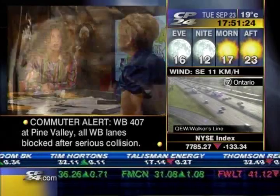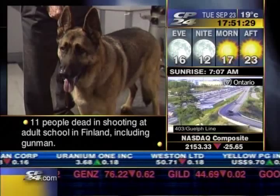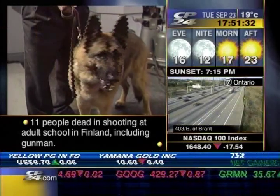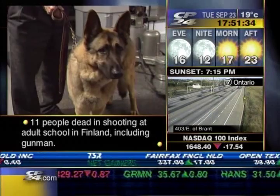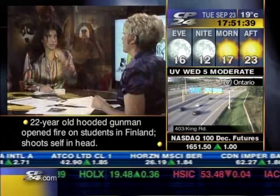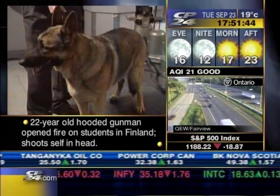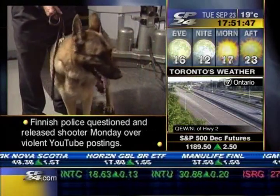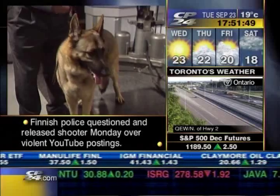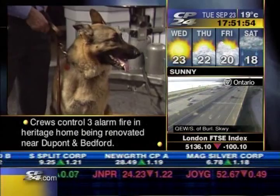What did the DNA testing determine? His secondary breed was German Shepherd, which means one of his parents was most likely a purebred German Shepherd, and the third level breed had Husky in it — so most likely he was from one German Shepherd and one half German Shepherd, half Husky. There's something called zinc responsive dermatitis that is apparent in Huskies but no other breeds really have it. When they found out he had Husky in him, they gave him zinc and in 24 hours it was gone.